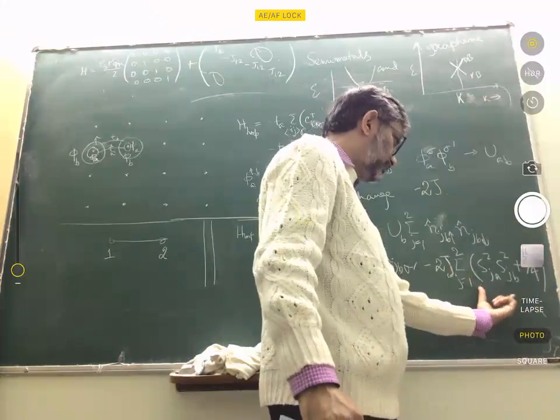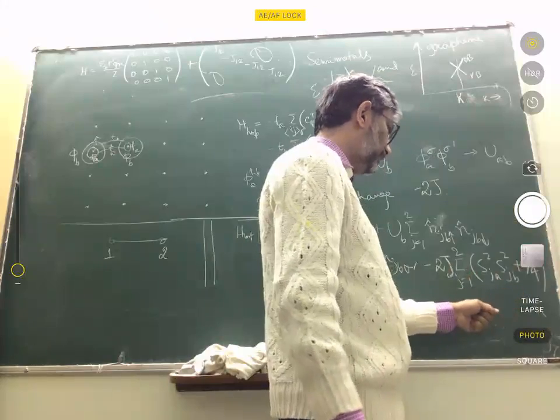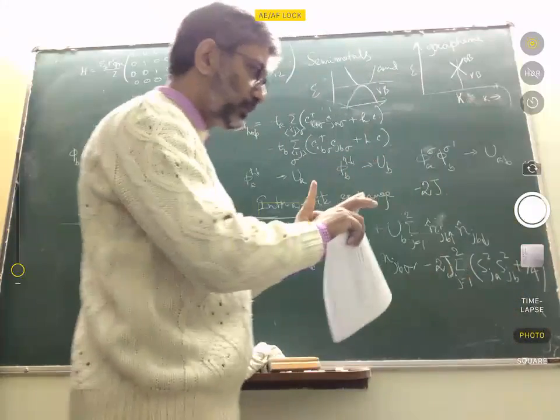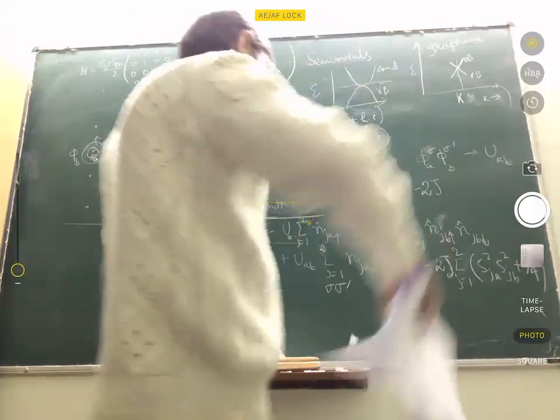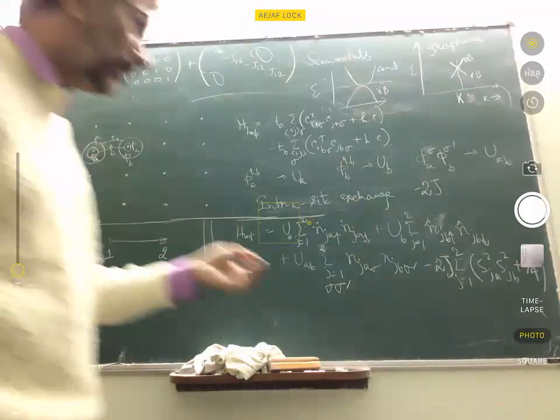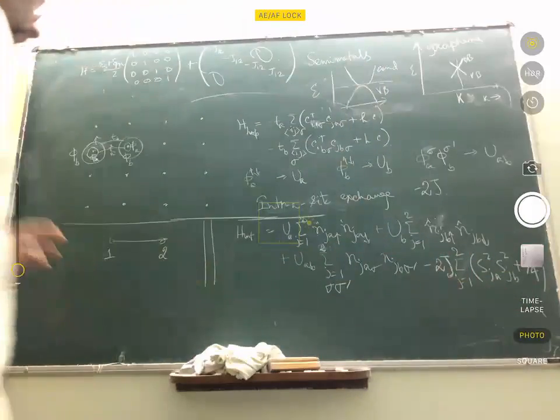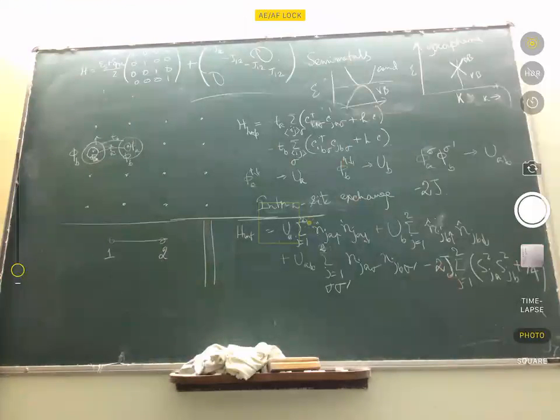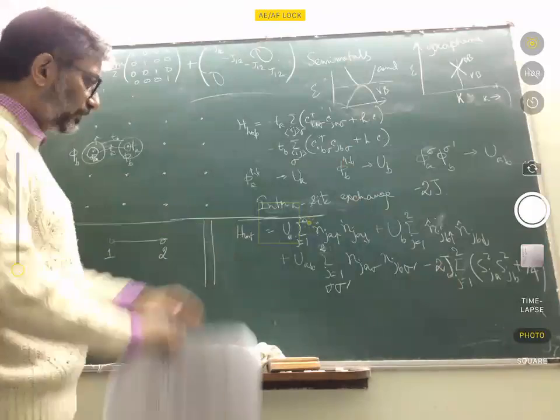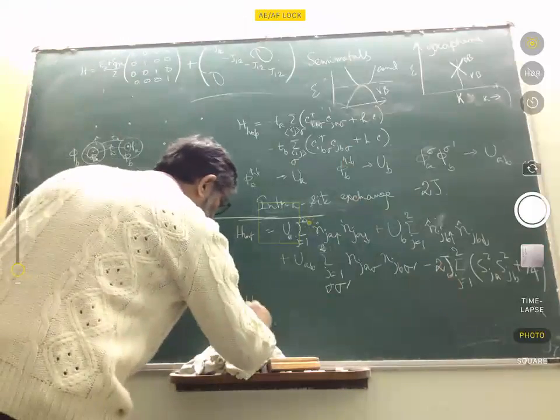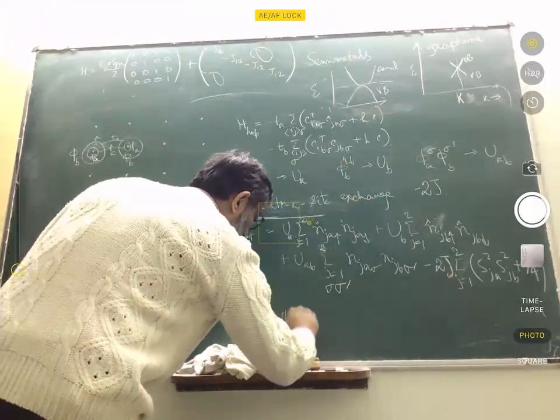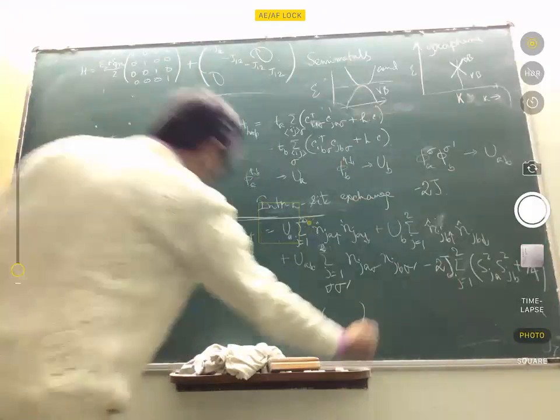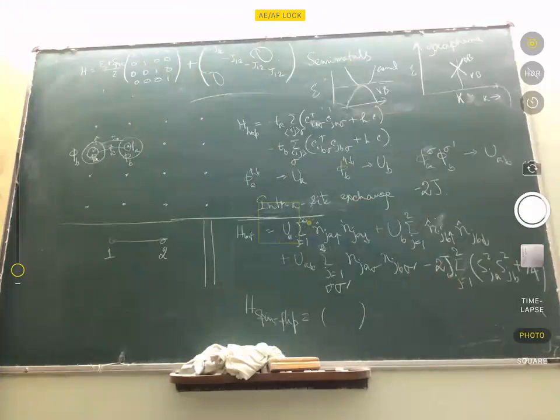The reason for writing this term in this way is that you can easily check that if you consider two situations, where the two spins are pointing up, that is both Sz are half, and the other situation where one is half and one is minus half, the energy difference between those two situations would be J. So these are the different parts of the Hamiltonian. There will be a spin flip term also, but let's not worry about that. Just for the sake of completeness, there will be some spin flip terms. Let's forget about that.